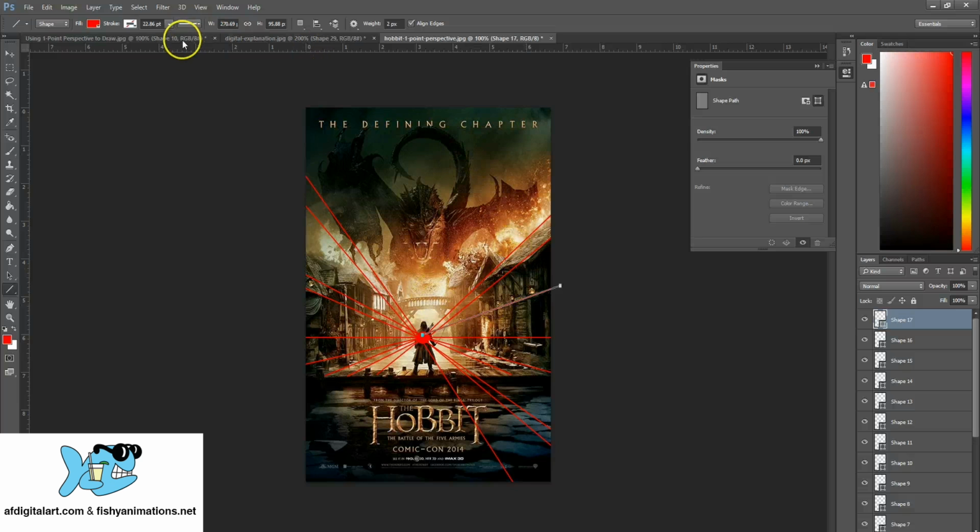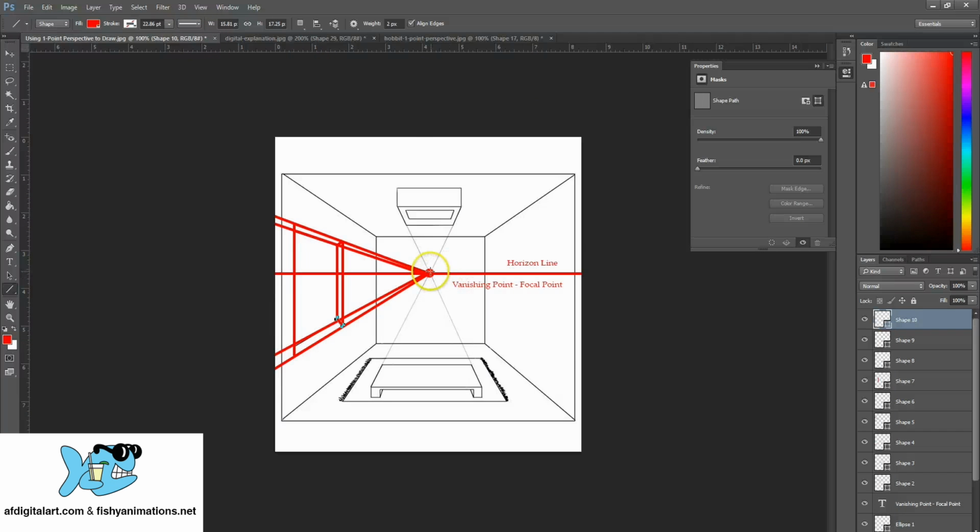Also in one-point perspective, we have what's called the central vertical line of perspective. That runs completely down the middle of your comp. It really just divides the left and right side of the comp vertically, like the horizon line divides the top and bottom portions, okay? And where they crisscross is where the vanishing point is.